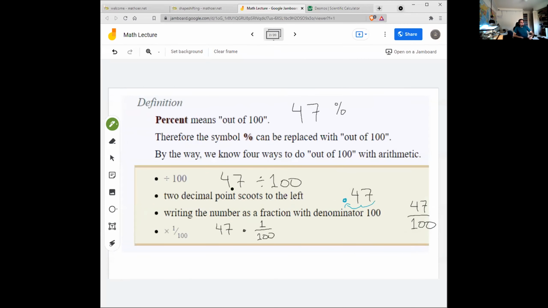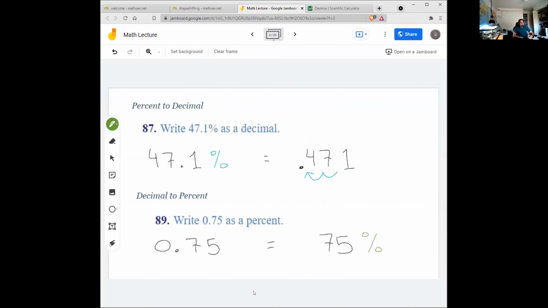So which of these is the easiest to do the opposite of? Multiply. I could do times 100, but there's an even easier one. Divide by 100? No. Here's your hint. Could scoot the decimal point the other way. Yeah, scoot it the other way. If left twice is the same as percent, right twice is the opposite of percent. So if I needed to, I could put a decimal place, but I don't right now.